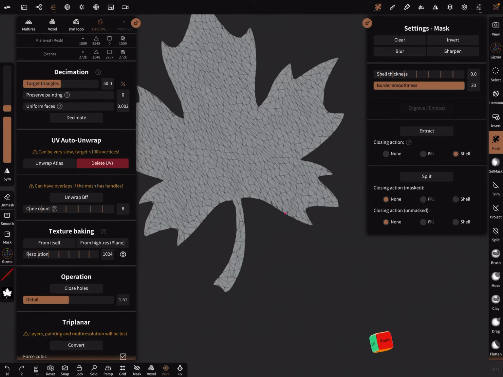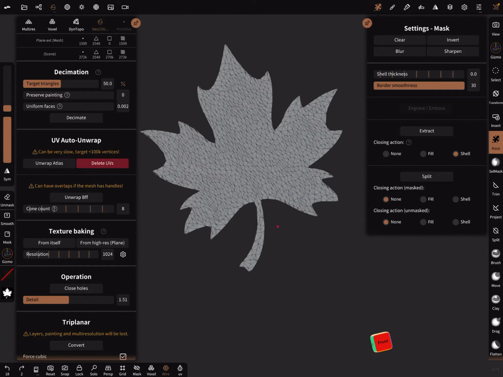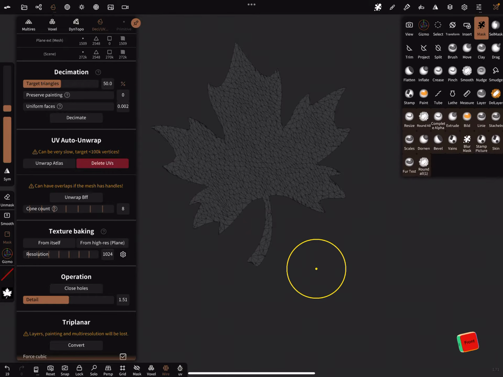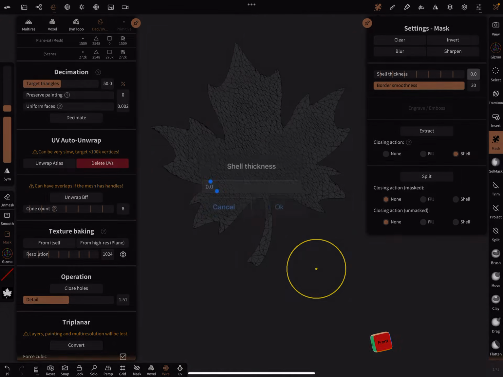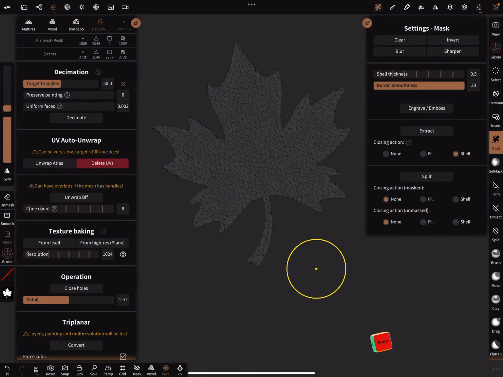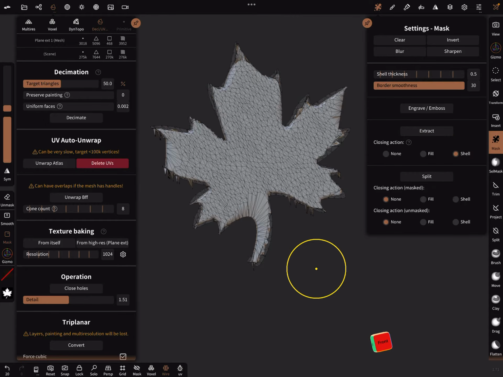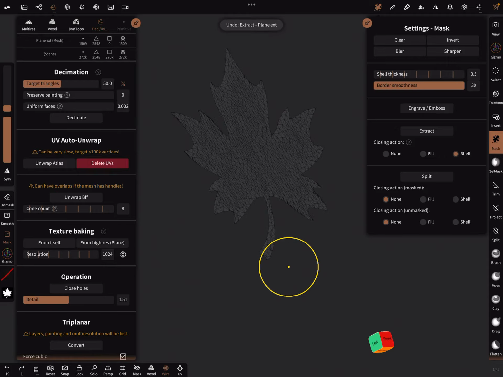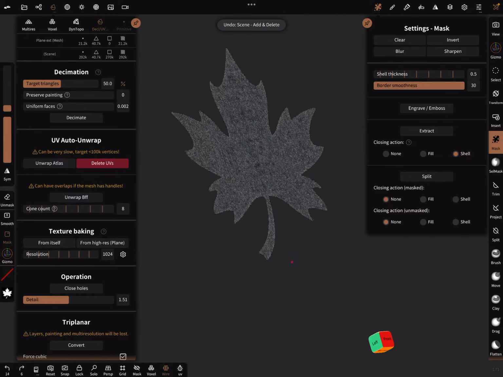We can try to mask it and extract the shell. Yeah, it's not nice. I don't like this.